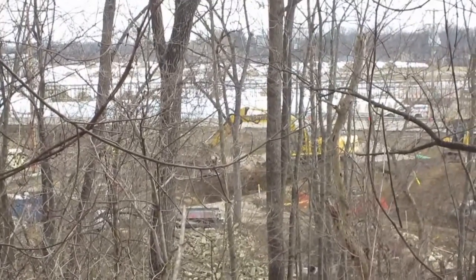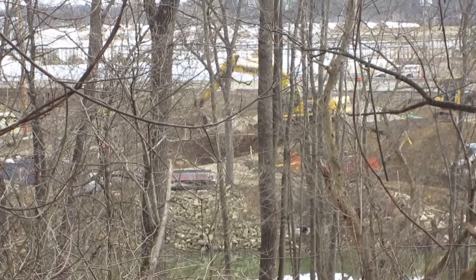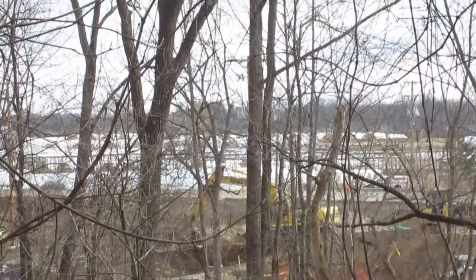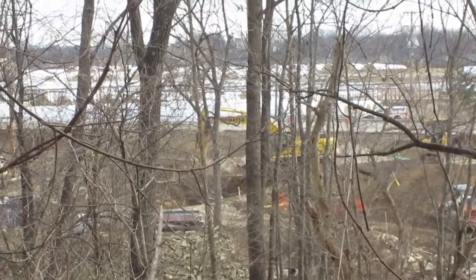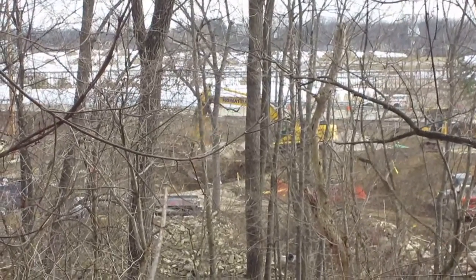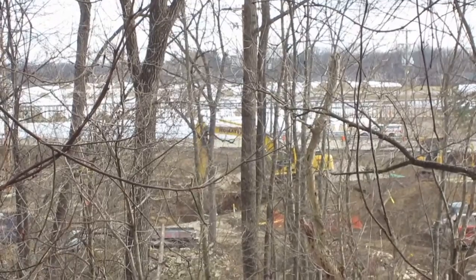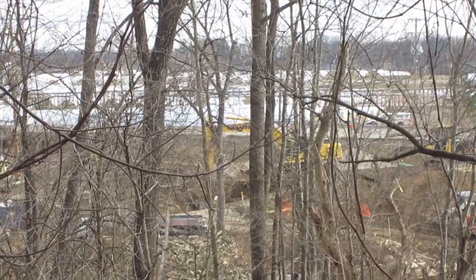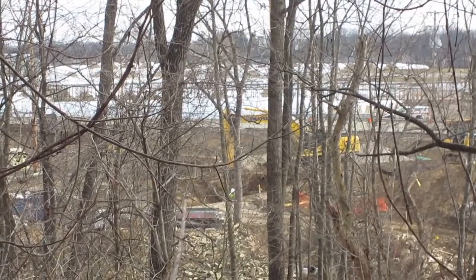But this is a deep hole, as you can sort of see by how far the arm goes down, if he does it again here now. I thought it was related to some sort of drainage thing, but what they're actually going to do is create a tunnel under the road for the Acorns Farm people to get from this side of the road to the other side. My understanding is it's going to be 9 feet high, which probably isn't quite high enough for what they really need sometimes. But no, Liz is friends with the manager over there, and the manager has told her that that's where the tunnel's going to be. So this is clearly tunnel related, I think.